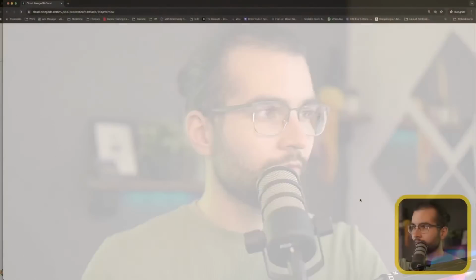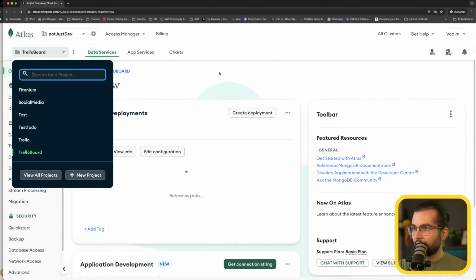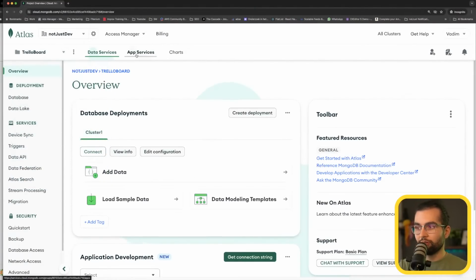Where is it? Oh boy. Okay, so we are on the Trello board in an incognito window.